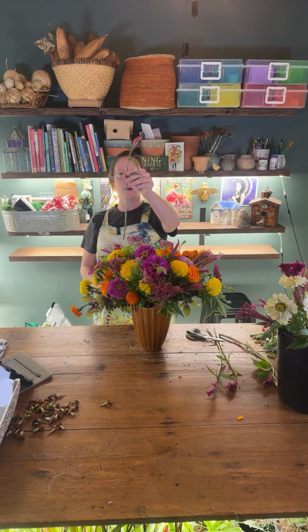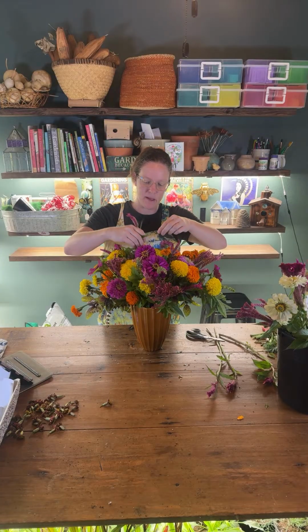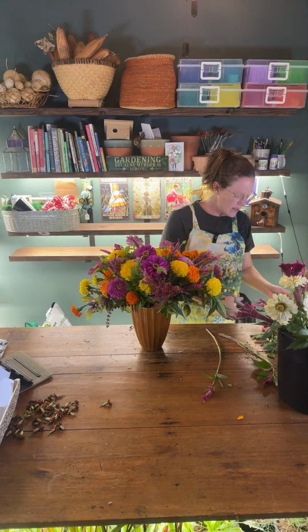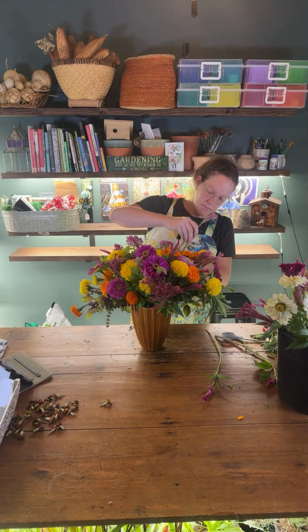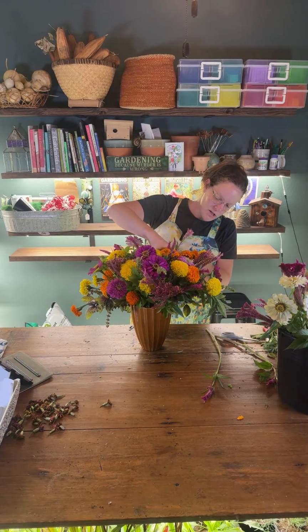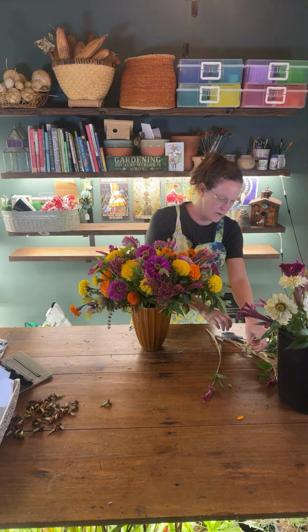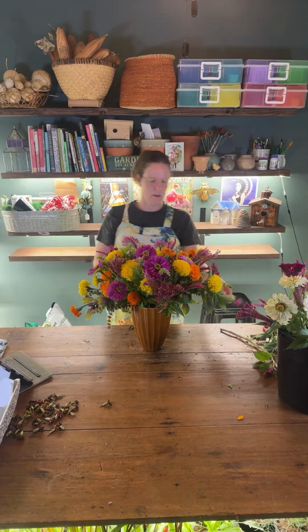These smaller, way more petite, slimmer stems work best going up high. And like I said, this is just stuff you learn over time. The best thing you can do with flower arranging is just start doing it. And then when you get to the end of a flower arrangement, if you want, take the whole thing out and start over. I'm going to put one more in. This one has a natural lean.